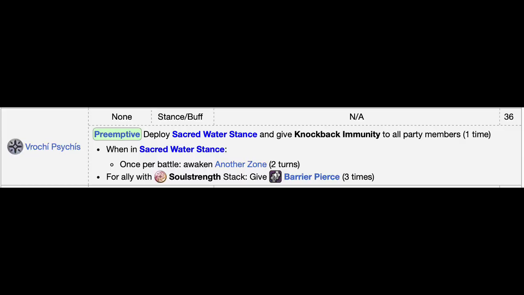Then there's Vrochi Psychis, which allows Mazrika to deploy Sacred Water Stance and give knockback immunity to all allies. If you do it again, you can also awaken another zone. Check my zone guide after this if you don't understand how zone awakening works. And for any allies with Soul Strength stacks, you can give them Barrier Pierce, which is great for bosses.